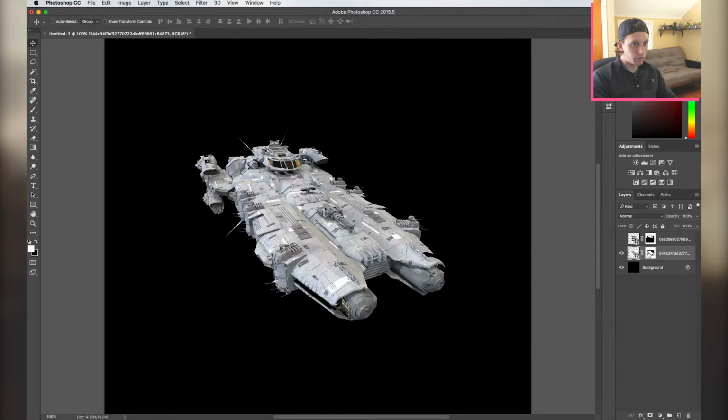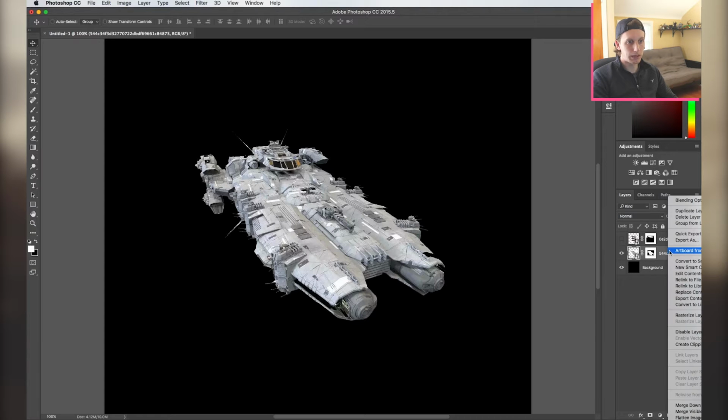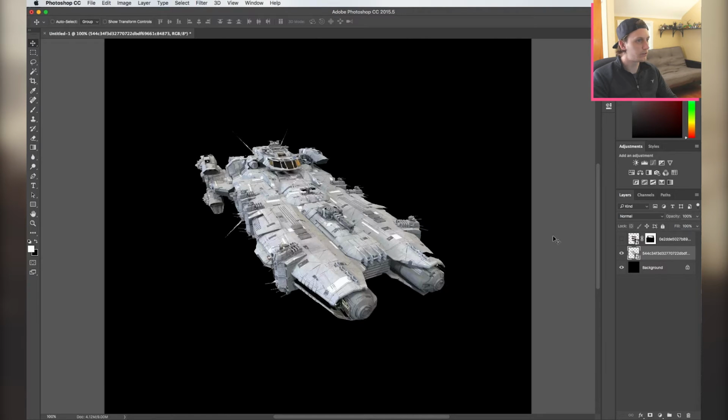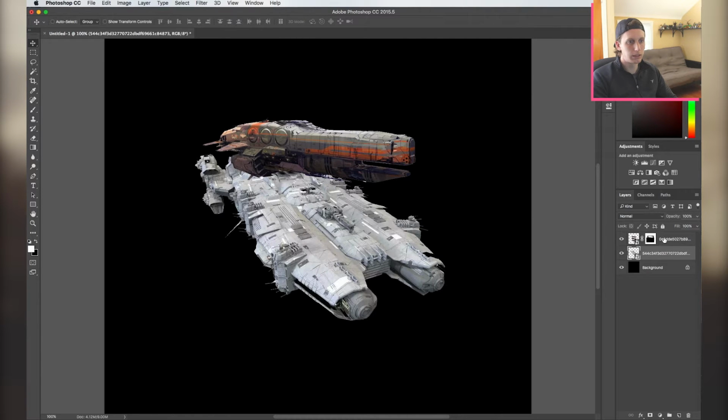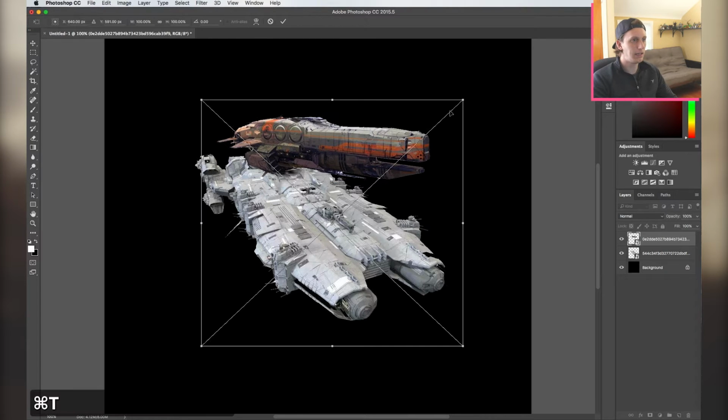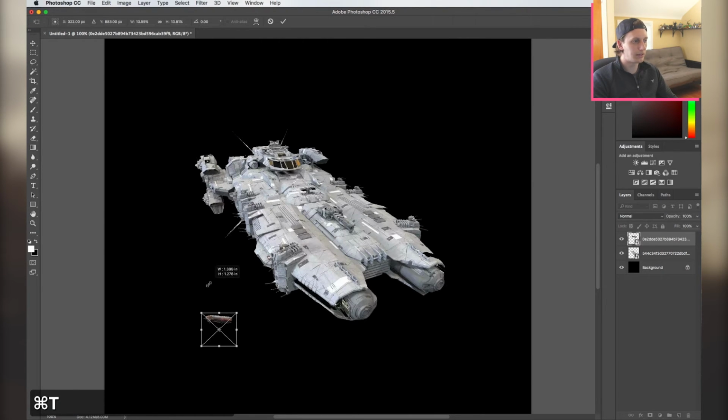So first off, I'm gonna create smart objects out of them. I can right click, I can say convert to smart object. I don't know if you can see all that or if it's getting cut off, but whatever, that's what we're doing. Now, once these are smart objects, we can scale them to absolutely any size and it's not going to affect their pixel or their size, so it's perfect.